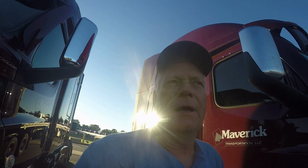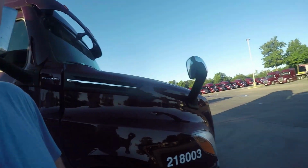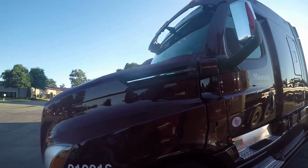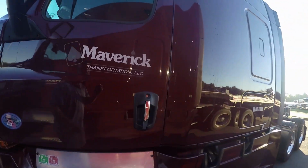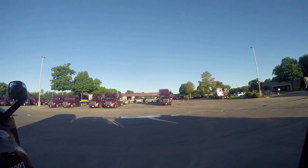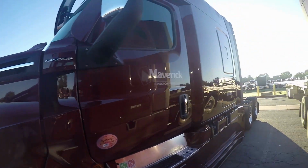It's approximately 7 a.m. Tuesday morning. I have already unloaded all my personal stuff out of my vehicle into the big truck. If you remember Thursday, I dropped my load right over there. Someone's already picked it up and delivered it yesterday, hopefully. And then I parked my truck here.